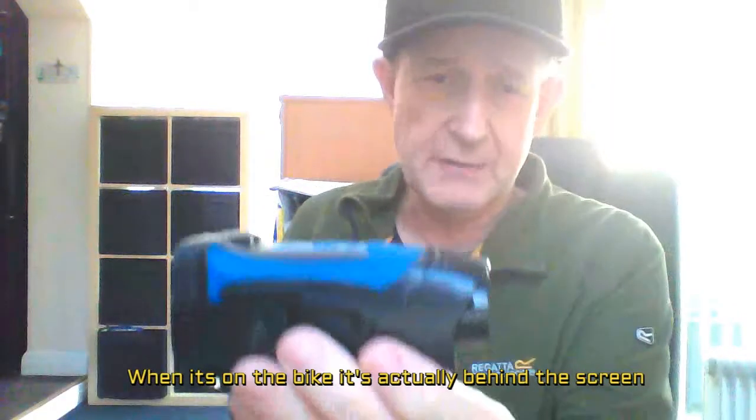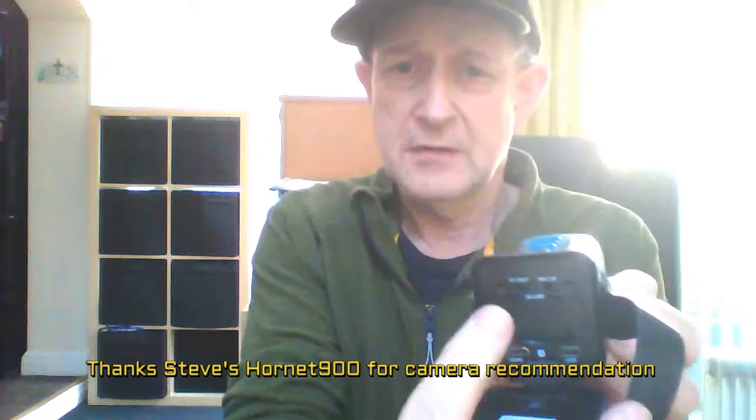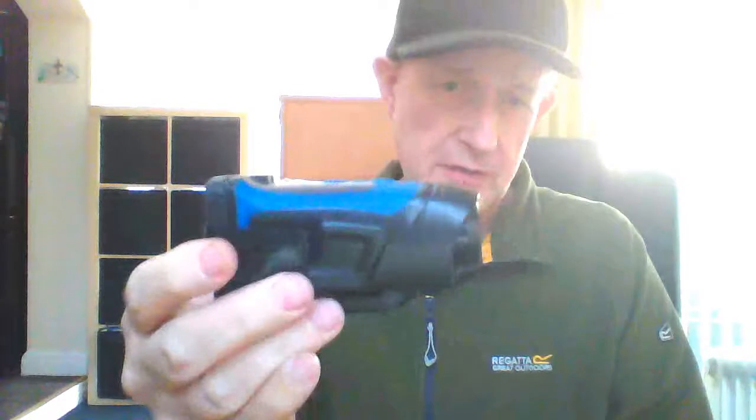So still going strong, the camera. I didn't think of using this USB socket and plugging it permanently into the 12V on my bike — I've got a cigarette lighter socket there. But I've just been using my internal battery, so as long as I remember to keep it charged, it's fine. It's a bit bigger than other cameras or a GoPro, pretty robust — nice chunky feel to it. Well worth the price; impressed so far.